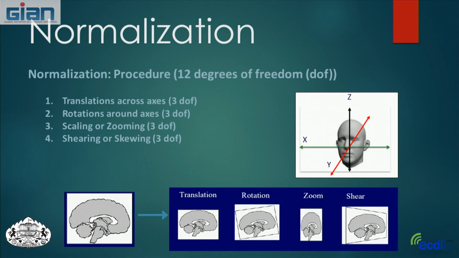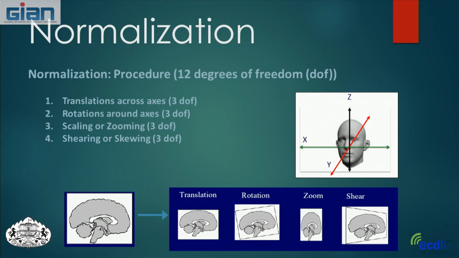So how do we do this? How do we take a brain and warp it into a normal space? To do this, we do both linear and nonlinear transformations. When we do the co-registration of a single subject's anatomical to their functional brain, we generally just do a linear transformation because we're collecting this data at the same time. So we assume that this person's brain is not going to warp or grow or shrink during the process of our single scan. But when it comes to normalizing to another person's brain, we may have to enlarge or shrink the brain a little bit.